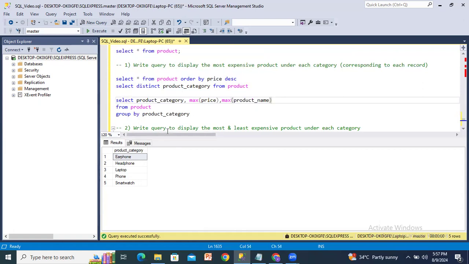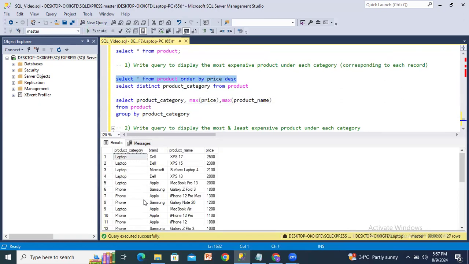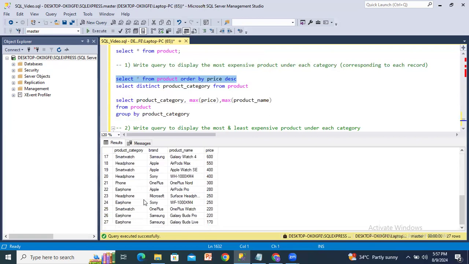If we do this group by, how will we get the result? We are getting earphones 280 price, so max price. We'll check the earphones. What is the max price of earphone?